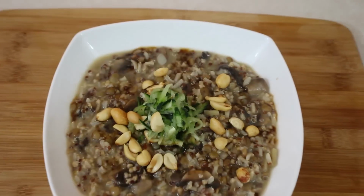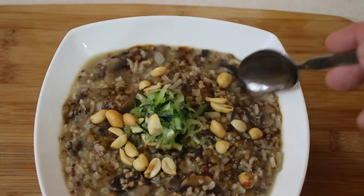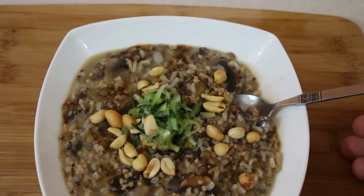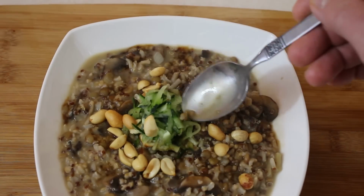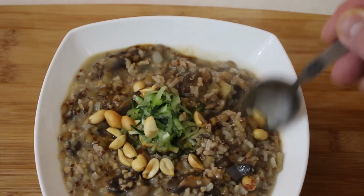Here is the congee in a bowl. You can use a lot of things to garnish the congee. Cilantro, scallions, carrots, sesame seeds, seaweed, white pepper, soy sauce, chili sauce, or toasted sesame oil. I used some cucumbers that I shredded up, and of course you can see the peanuts on there as well.